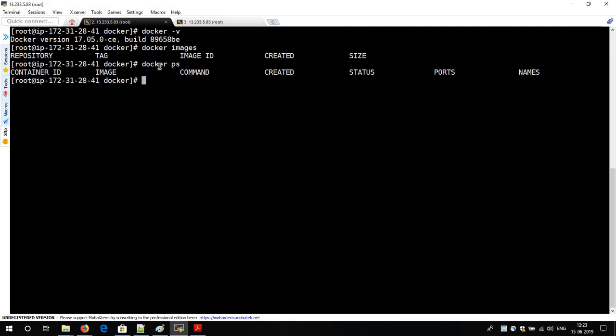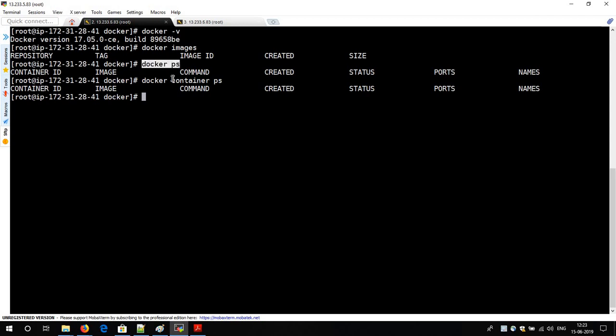You can look with docker ps or docker container ps. Both commands are the same. Previously people used docker ps, but with the new versions Docker suggests using container along with ps.